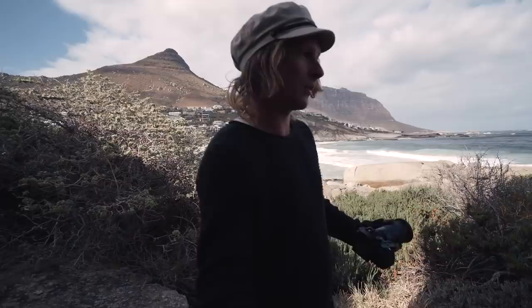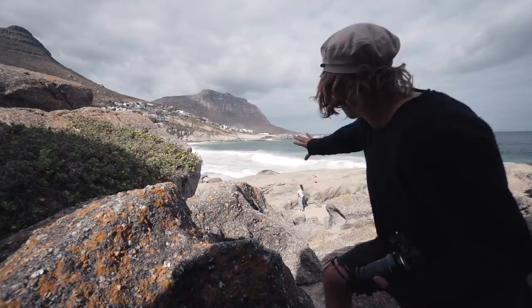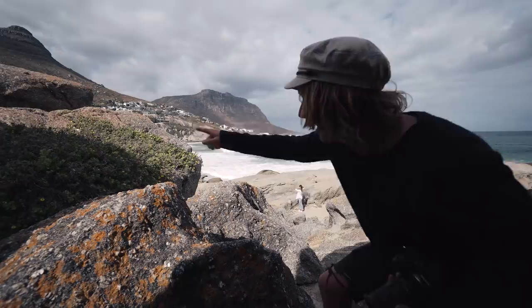Now that we're in kind of a new terrain, like it looks very different from that bush part, now I wanna get a really nice big wide shot of Hannah arriving here and getting out to this cool viewpoint. So I'm gonna stay up here, I found these really nice flowers to use as foreground, and Hannah's gonna walk out here, staying from left to right, and arrive at this section. I'm gonna jump on here, I hope you guys can see me, but let's try to get the shot quickly.